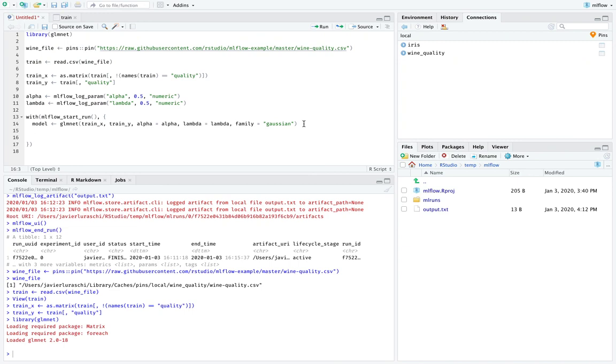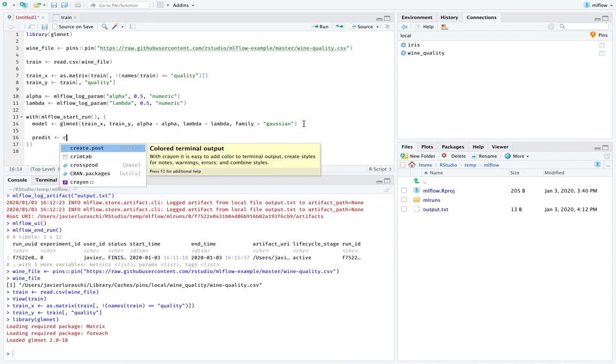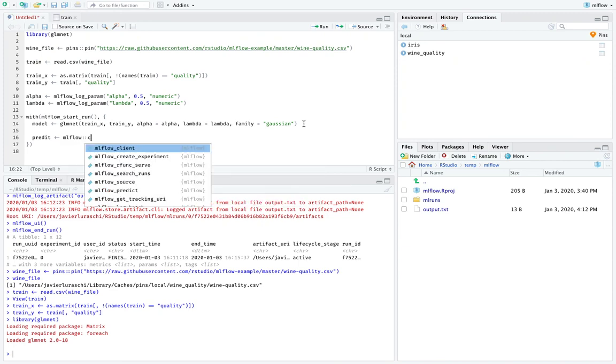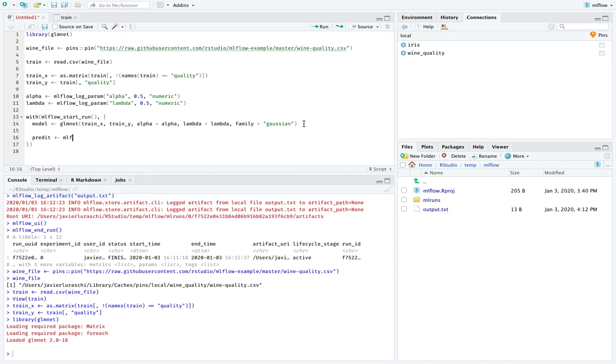And again, you should be using a test set and a training set. But just for simplicity here, we're gonna run our predictions on the training set. And here's another interesting concept to learn. There is a function in MLflow that will allow us to actually create the model, and this function is called create.